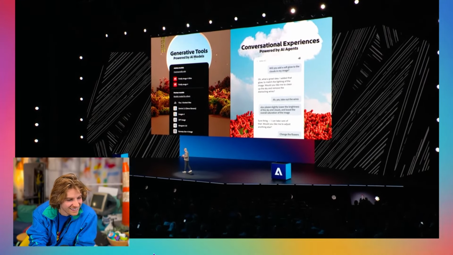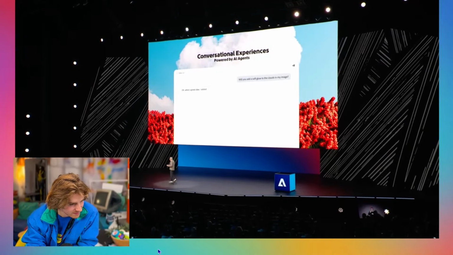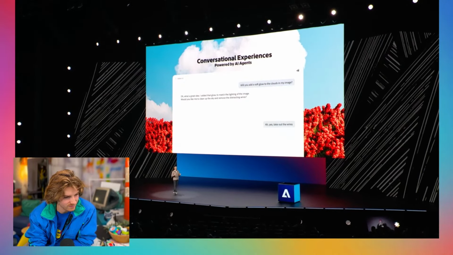Experiences with AI agents. Okay, now we're going into Adobe. If you've used something like ChatGPT, which I suspect a few of you have, then you know the power of conversational experiences. But when you apply conversational experiences to creativity, we believe the right approach is a blend of language and direct manipulation. So when it's natural, you can tell your application what you want. And when it's easier, you can just do it yourself. You get the simplicity of your own words without giving up the power, the precision, and the pixel perfection that you expect. So let's take a look at the conversational agents and understand how that works in the creative world.